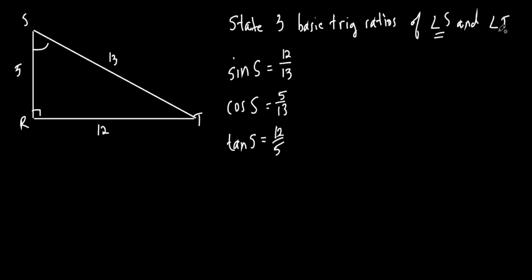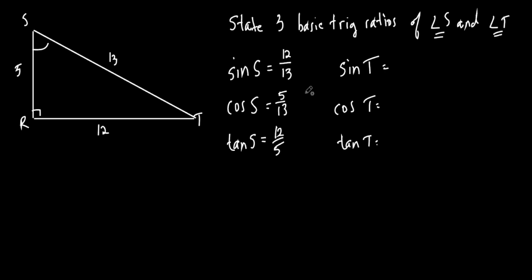Good. Let's do angle T this time. So now we'll stick with sine, cosine, tangent. So the sine of T, we'll do the cosine of angle T, and then we'll do the tangent of angle T. Again, remember what these words represent. They just represent you putting one number over top of another one, right? And they're kind of telling you which one to put on top, which one to put on the bottom, right? Everybody understand that? So the sine is kind of like a secret word between us. That means we're going to take the opposite side divided by the hypotenuse, all right?